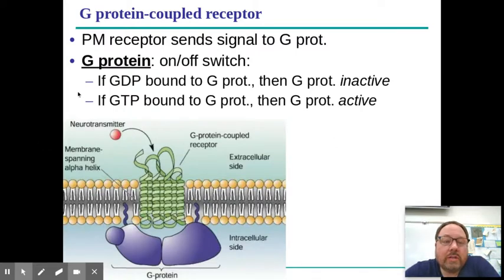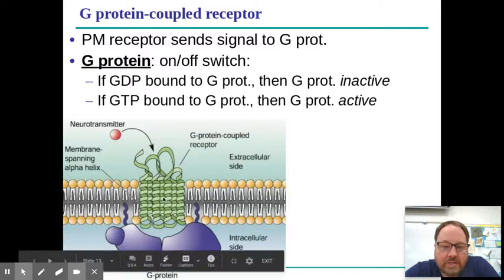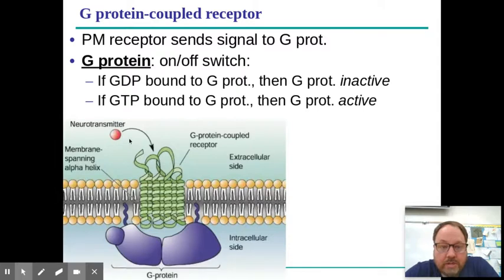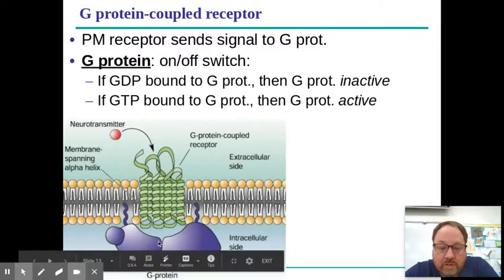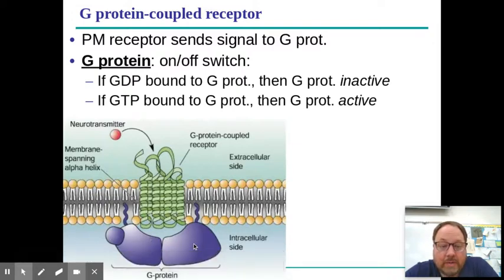A very common one is a G protein coupled receptor. Here in green, that's the G protein coupled receptor. You have the nonpolar portions or regions of the protein embedded in the membrane here, and then you have polar portions. So a ligand, in this case some neurotransmitter, docks on the receptor, and then that communicates with a G protein inside the cell membrane. The G protein is either going to be in an active shape or an inactive shape, depending upon what gets bound to it, this GDP or GTP. I think it's like a guanine diphosphate or triphosphate.